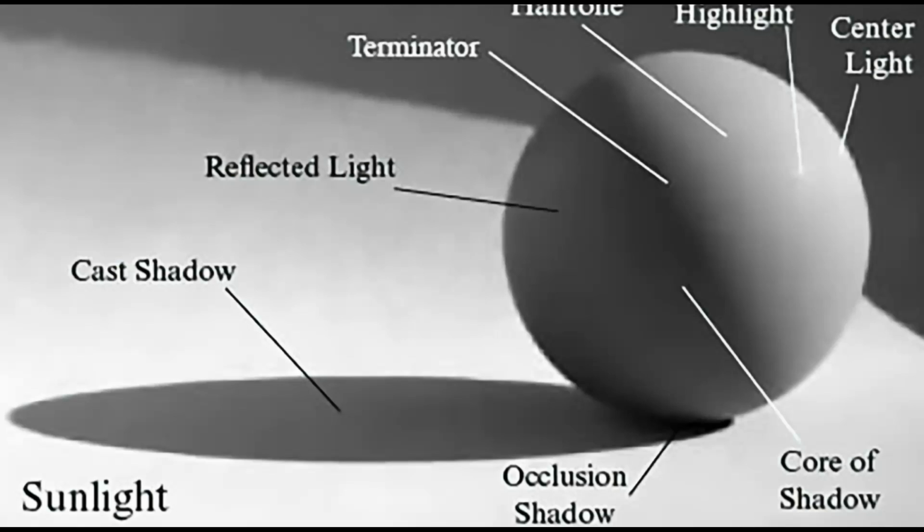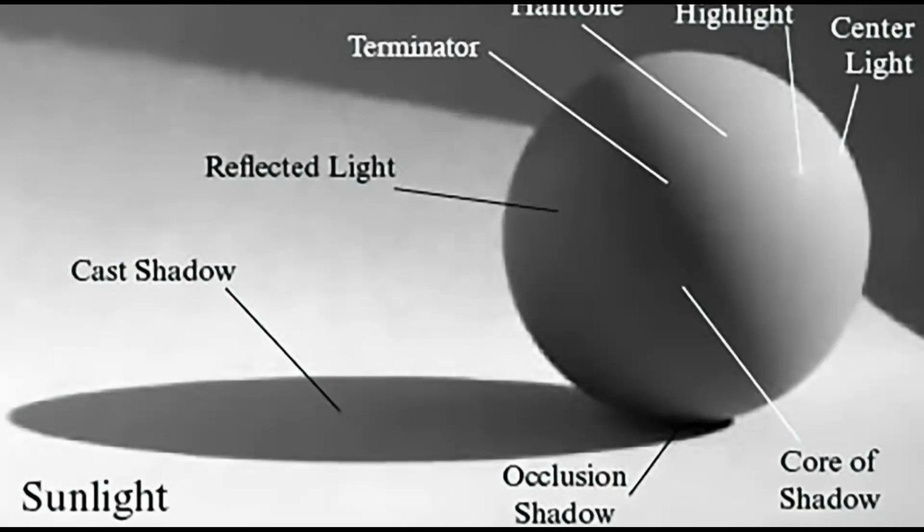Center light, this is the area that is most directly illuminated by the light source. It is the light at its brightest part. So that's where, if there's going to be a really perfectly white space, that's probably where it's going to be. Cast shadow is the shadow that the object creates on another surface. So that can change depending. So if there's a shadow of a ball on a table, the cast shadow is distinct from the form of the shape, right? It's the shadow of the object itself. If it's a flat surface, a ball will appear like an ellipse.